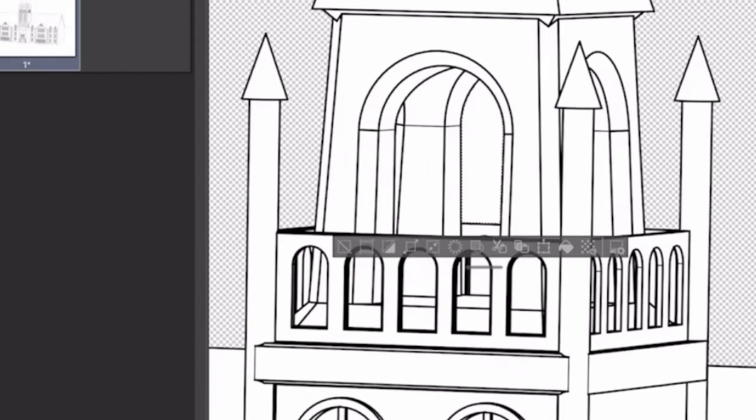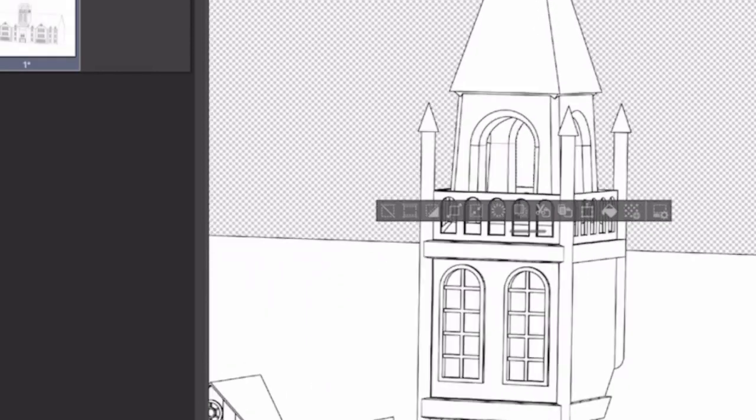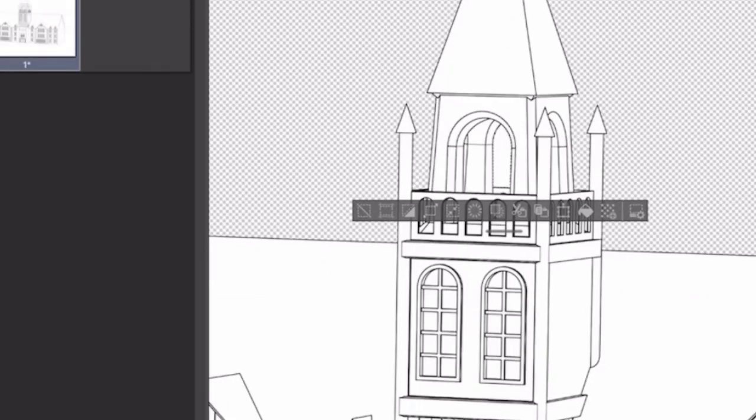Just select some of the stuff. Okay, this is set to additive selection. So actually, I think that might be the only one I had to select. There we go. Oops. I'll give it a sec. iPad Clip Studio is a bit slower than the PC one. Okay, so there we go.